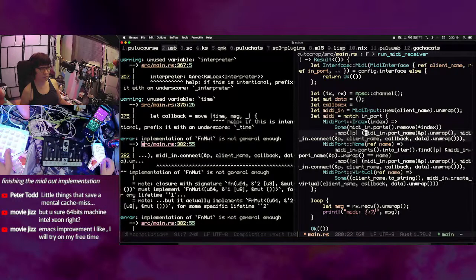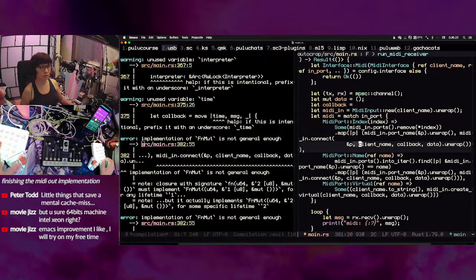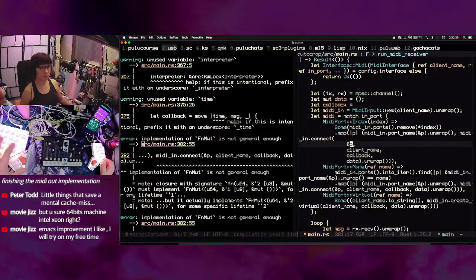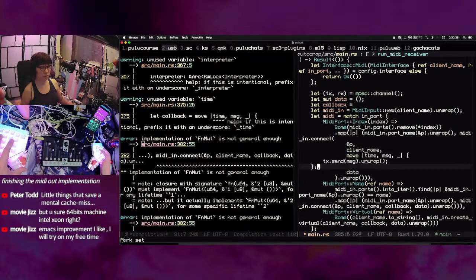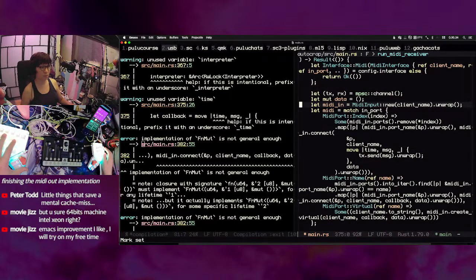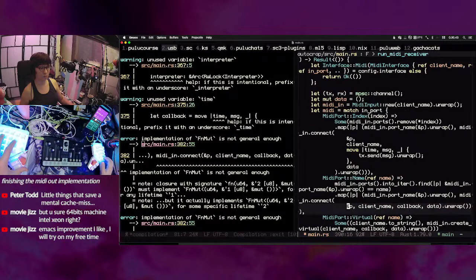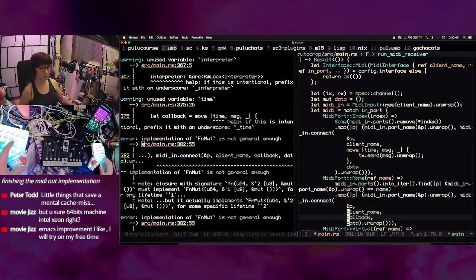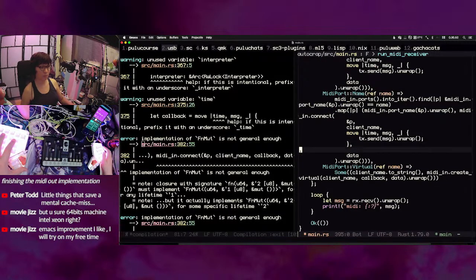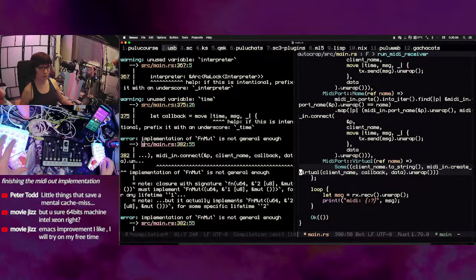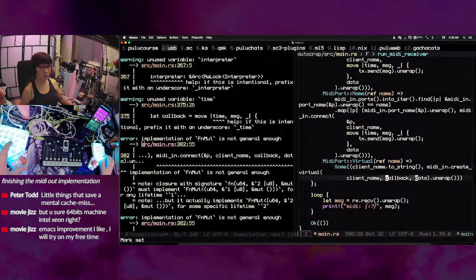Also, this is just not very easy to read at the moment. So what if I just write out the callback each time? And one more time.